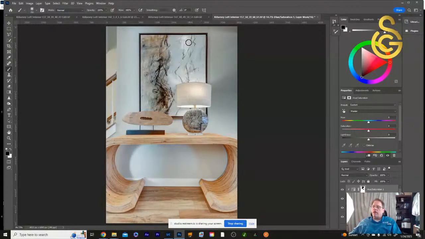So I'm going to paint black on there. You can see on my mask here where I have already painted. Looks like I might have missed a spot right there. I want to paint back in on this stone. And I'm just painting it at 100% flow. Maybe the banister. I'm going to tap once here, hit shift, and then tap once over here. And that'll draw a straight line down the banister.